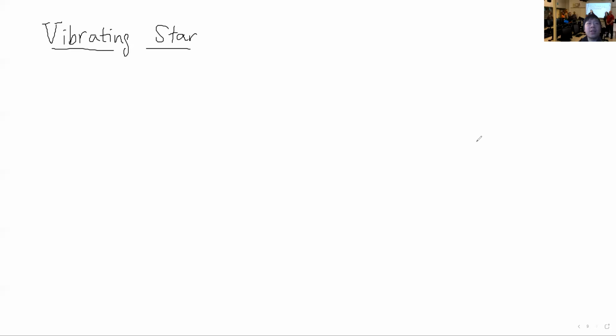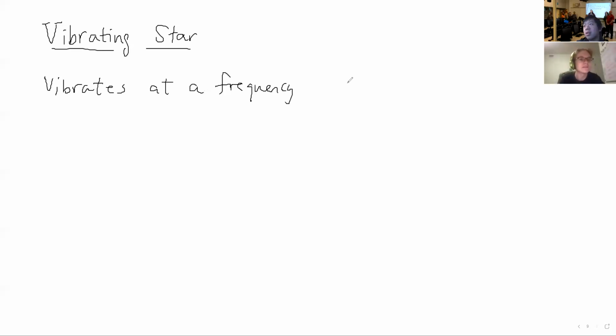Yeah. So this star, as you might have guessed, vibrates with the frequency of nu, the Greek letter, not the word. And nu is written kind of like a V, like the symbol for a neutrino. Okay, that's the best it's getting. So a vibrating star vibrates on a frequency nu, right?